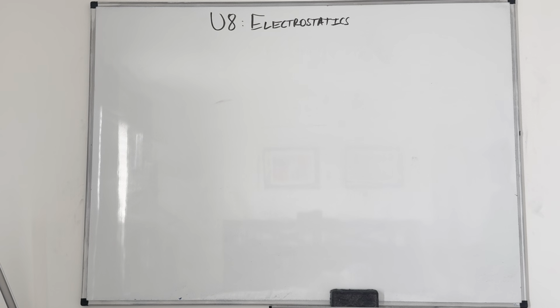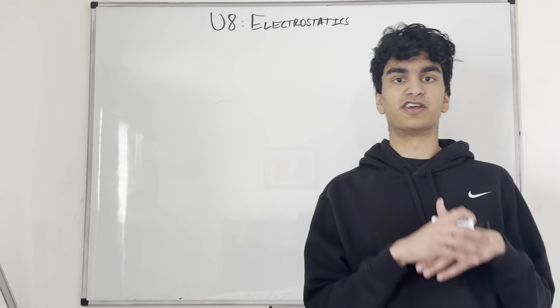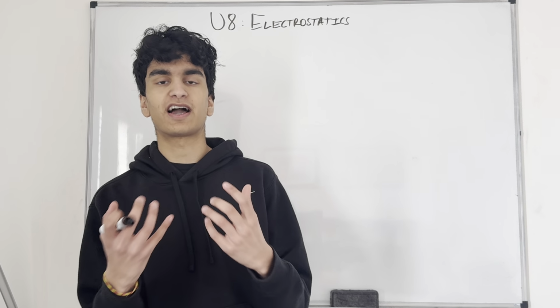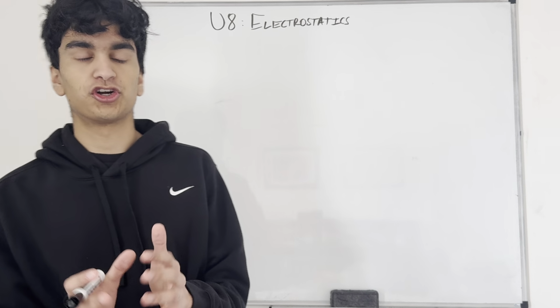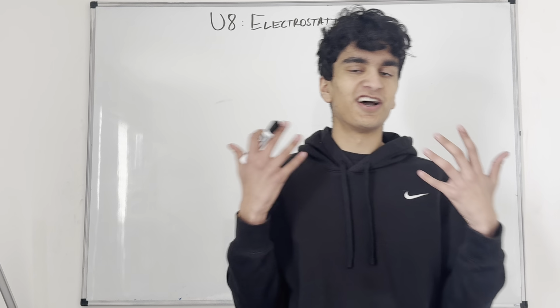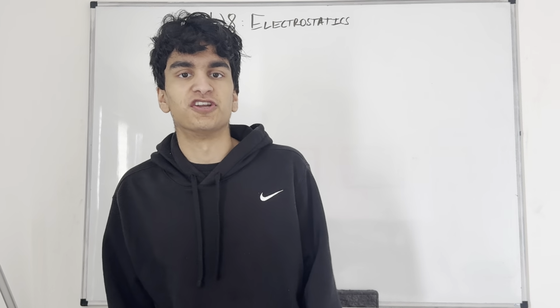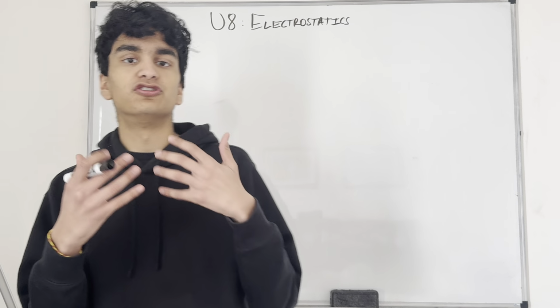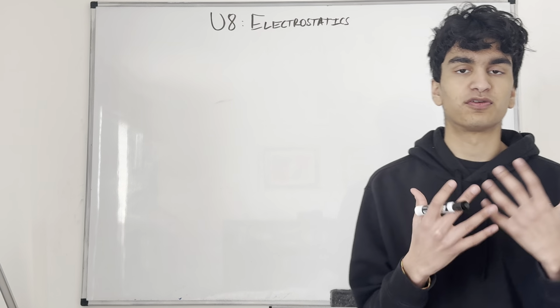All right, so this is Unit 8 of AP Physics C, Electrostatics, which we will be reviewing for the AP exam. So the most fundamental, or I guess the most basic idea of electricity boils down to the idea of charge. When you hear the word charge, you probably associate it with electricity, just with connotation. But charge at the most fundamental level is just a property of matter, in the same way that mass is a property of matter.